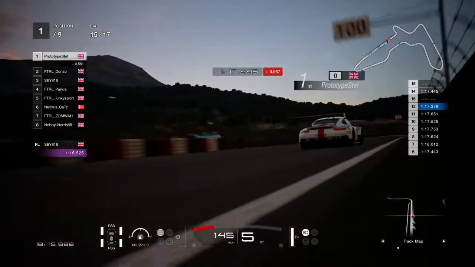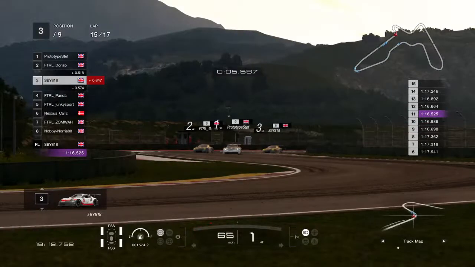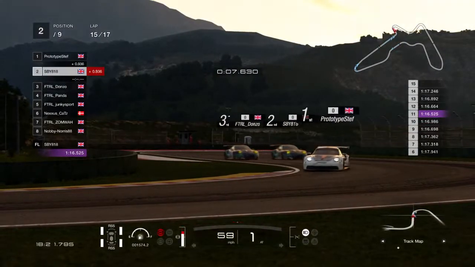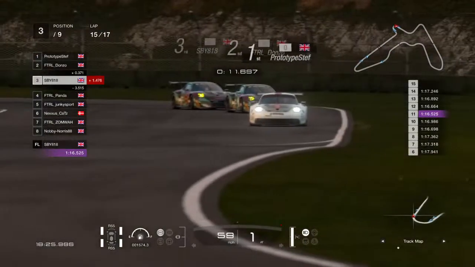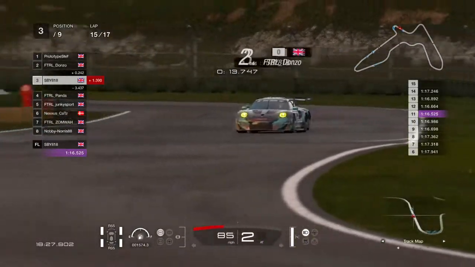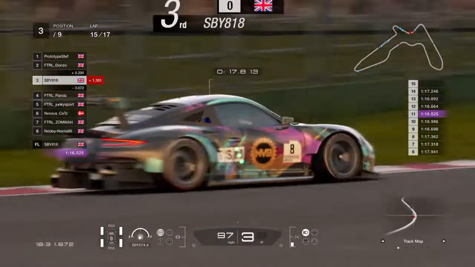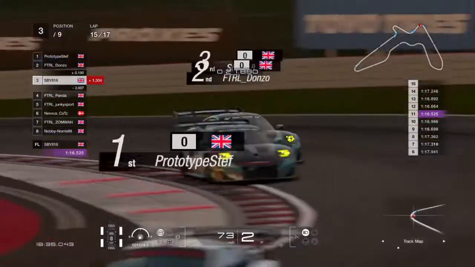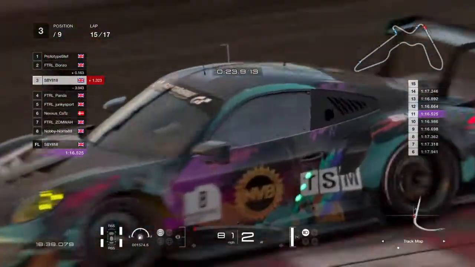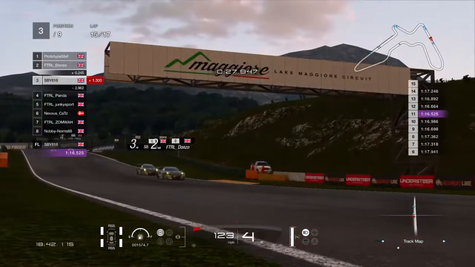3 to go. Steph still leads. Donzo's second. SBY's third. Oh, Donzo's deep into one. SBY sent it. They arrive at turn 2 side by side. Donzo shuts the door. But these two battling now, and that's letting Steph just open that gap up again. So Steph will want to see that continue for another couple of laps. Try and just keep enough of a gap.